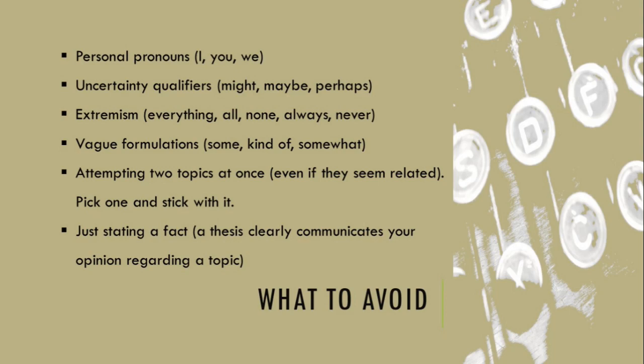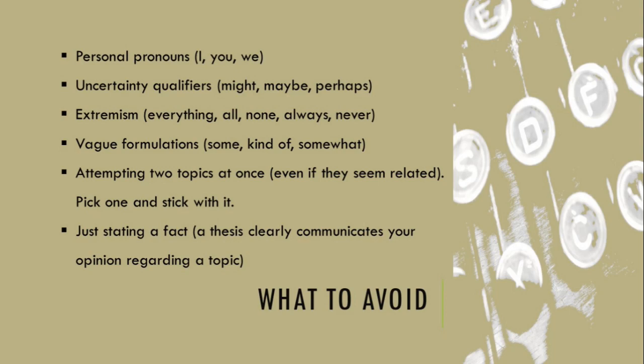You don't want to use extremism, everything, all, none. It makes the author seem dogmatic, not open to opposition. There is a place for this sort of writing, but not in a research paper. Vague formulations are very similar to qualifiers. You don't need to use some, kind of, somewhat in your papers either.